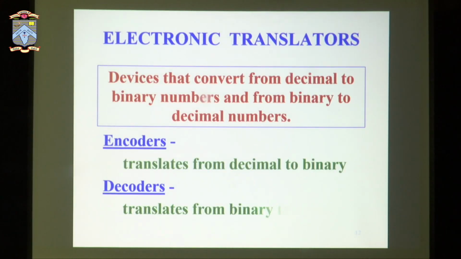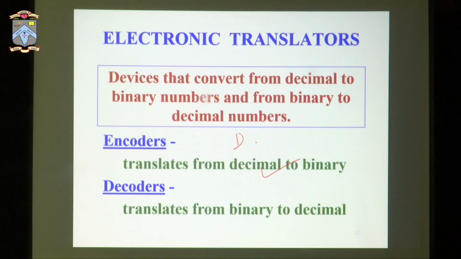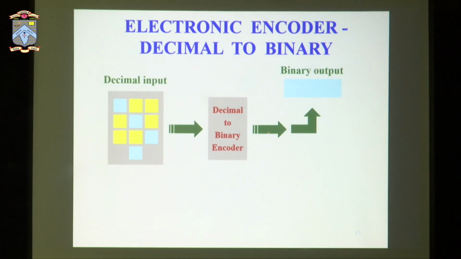Now, the electronic translators for the conversions we just came to know are called an encoder. We are converting a decimal number into a binary equivalent. Similarly, the binary equivalent into a decimal is done by a decoder electronic circuit. These two conversions are very important in any digital system, just like this calculator. This is a simple calculator. At the input we have a decimal input, and at the output we have a binary output that is displayed on a display board, simply an LCD unit.